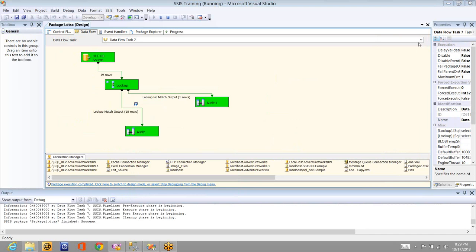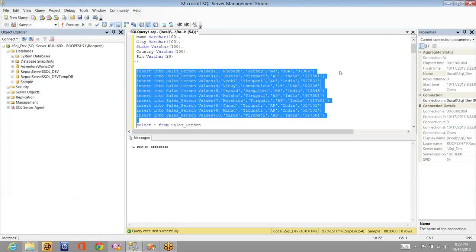Now let's see what is the difference between the merge join, if you use inner join, how it acts, and how it differs from the lookup transformation. It's like joining two tables, right? The reference table and the source table, joining and returning the data. If you use the merge join, it does an inner join.